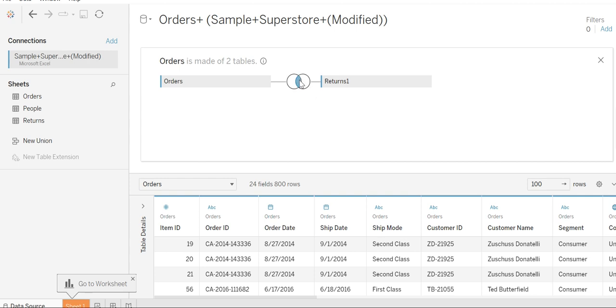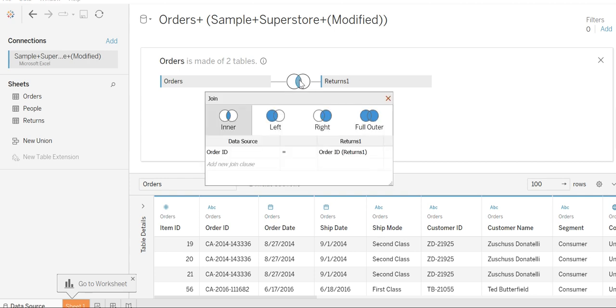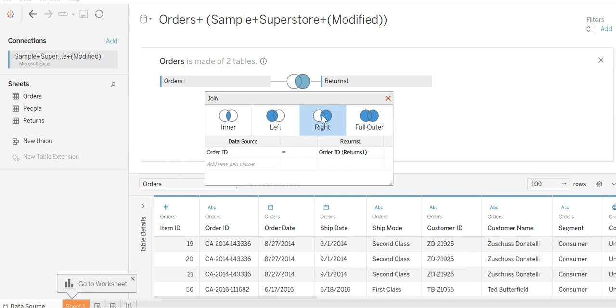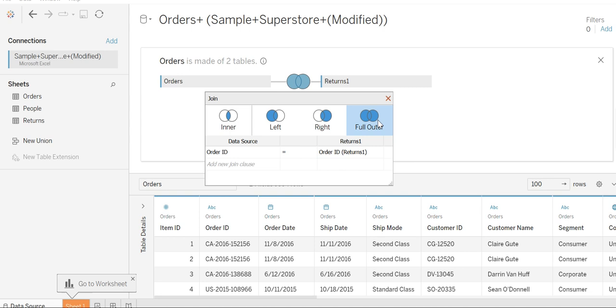If we go to the left join, we can convert to the left join. If we want a right join, we can change it to the right join. If we want a full outer join, then there may be some changes too.